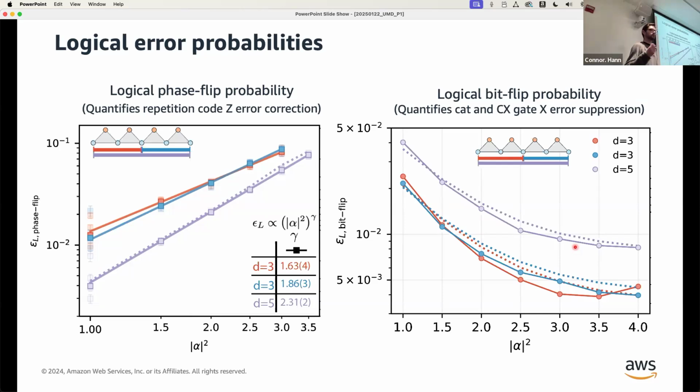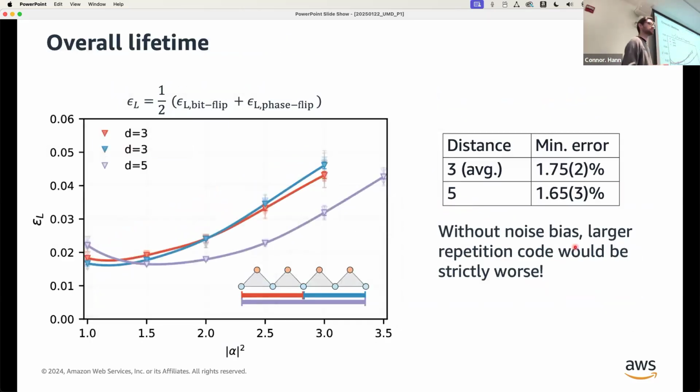Or in our case, these bit flip rates, either in isolation or during these CX gates. So what that means is, there's going to be some optimal distance to the repetition code beyond which going further isn't going to be helpful. In our case, for this experiment, it probably was about distance 5 for these parameters. But with some of the improvements that I was mentioning, for instance, faster cycle times or higher coherence times and so on, we expect that the optimal code size would increase and the floor for that error should go down as well. And I can say a bit more about that in just a second. But yeah, indeed, there's a limit to how far you can get with just the repetition code by itself.